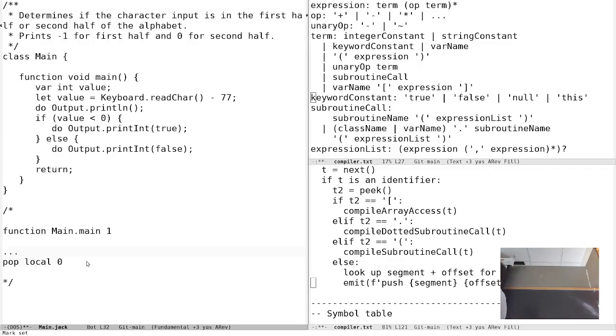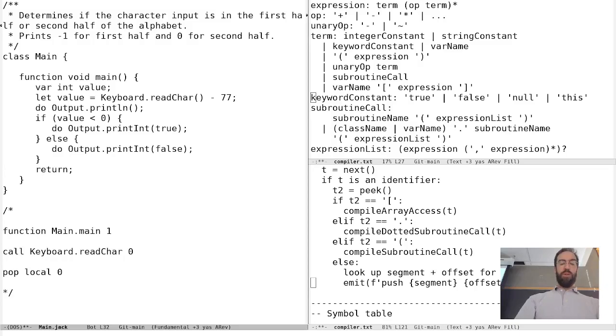We're going to compile that expression, and then once we've compiled the expression, the pop local 0 is taking the value that ended up on the stack from that expression and putting it in the variable value. So in this case, first it's going to compile that call to keyboard.readchar, which is really just going to turn into something like call keyboard.readchar 0, something like this. And then we're going to say push constant 77. That's how we'll compile the 77.